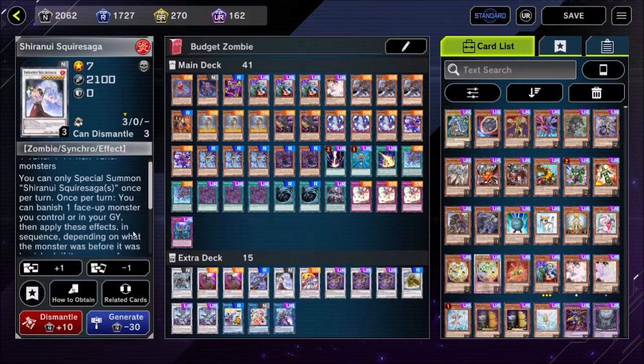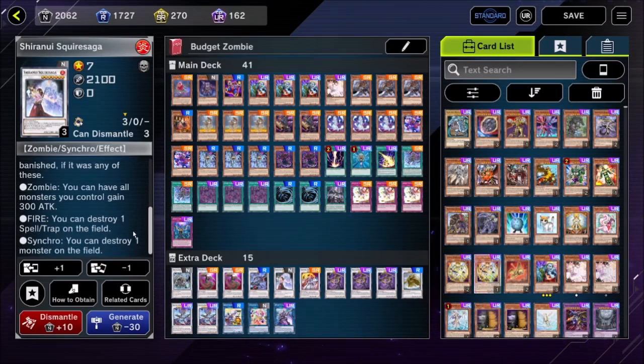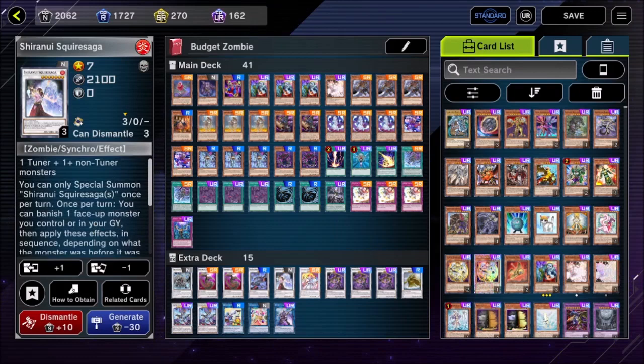Running 1 Squiresaga, this is just good for having back row removal if you banish a fire monster from graveyard. Obviously, you can banish one of the Shiranuis you're playing, and then that's just once per turn, so it's not like the worst thing in the world.